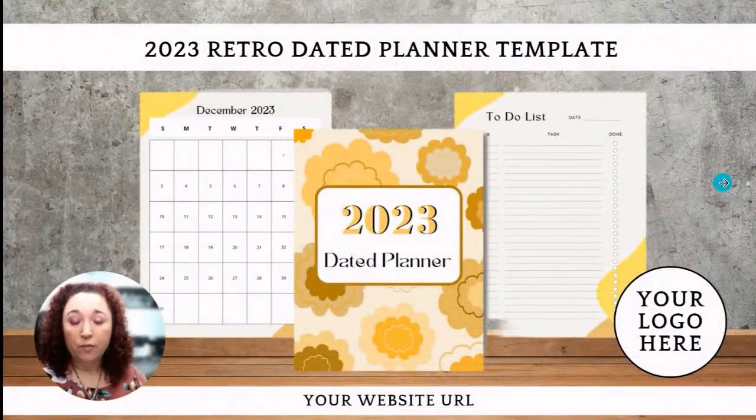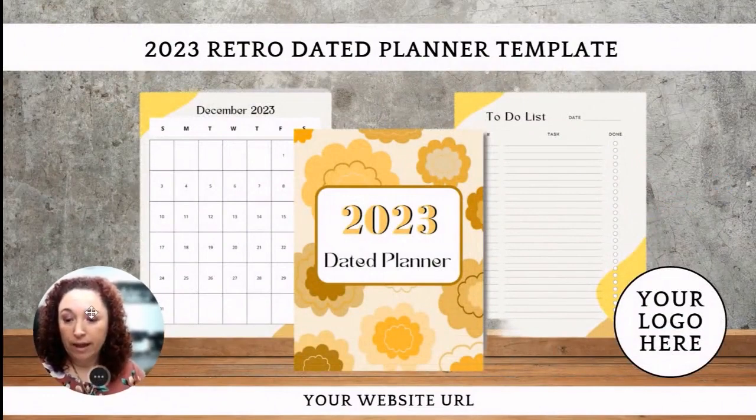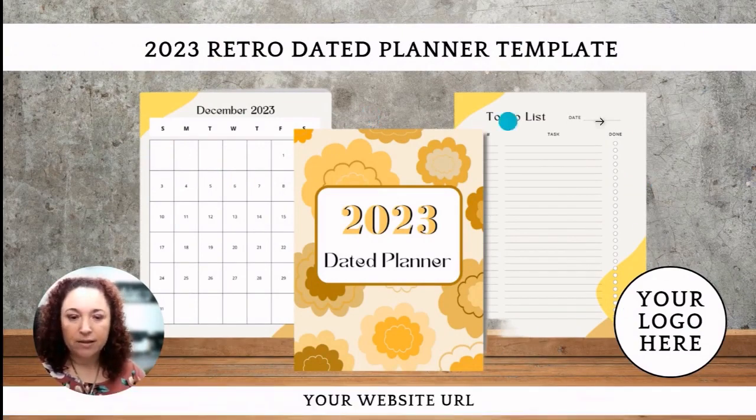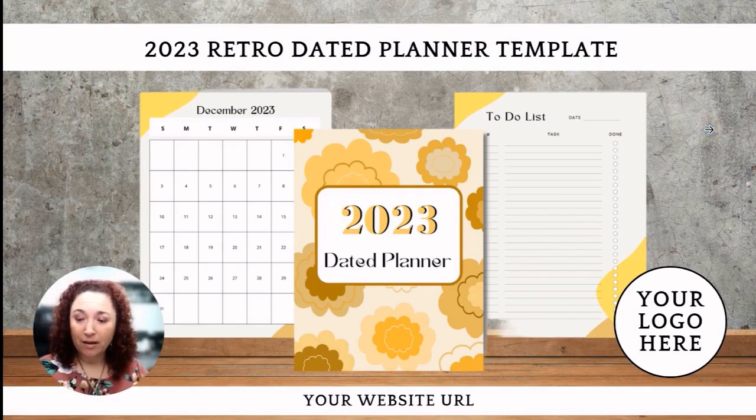And then once you get it the way you like it, you can add a title page here at the top, or a title bar. Let's say you can add your logo, your website, other graphic elements. Just play with it and have fun with it. This is something where you don't want to make it too complicated, but you want it to be easy for your potential customer to see what it is that you're selling.